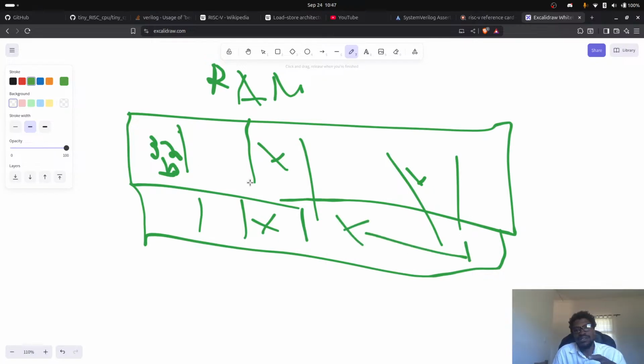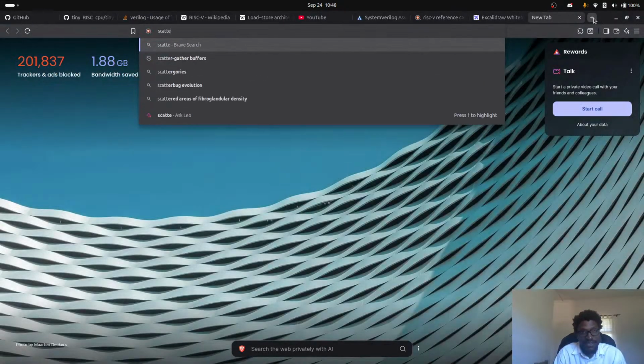But you can put something randomly everywhere. And the way you're going to do it is that way, because in case you need to modify this and rewrite it, it might expand. So sometimes you can give it space. You're going to do some sort of scatter buffer technique. I don't know if you know, it's almost like scatter buffers.